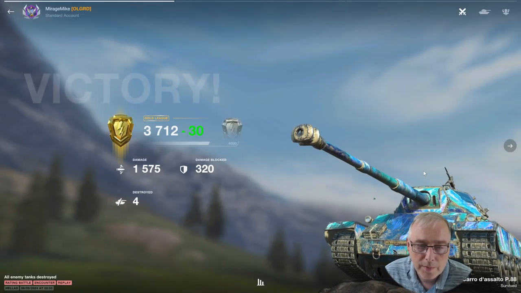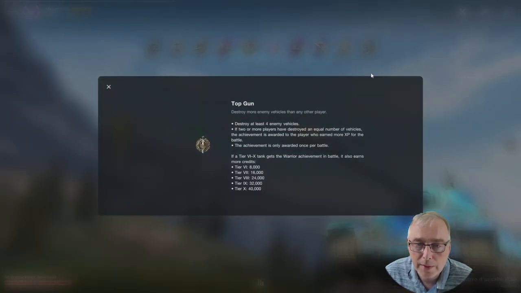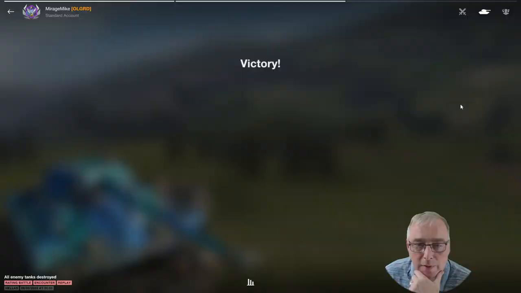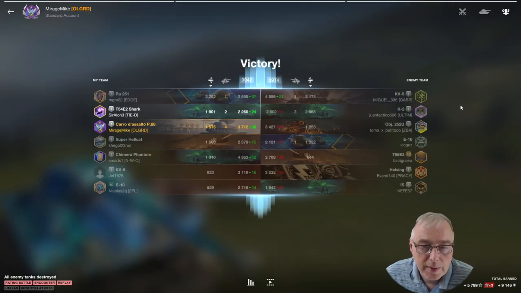There we go. Up 30 ratings. 1575, 320 blocked, 4 destroyed and 4 damaged. We are there. We are Top Gun. And how do we do in terms of credits? 45k, 9k taken. Fair enough, fired a lot of gold there from a distance. And there we are. Third on the tree.